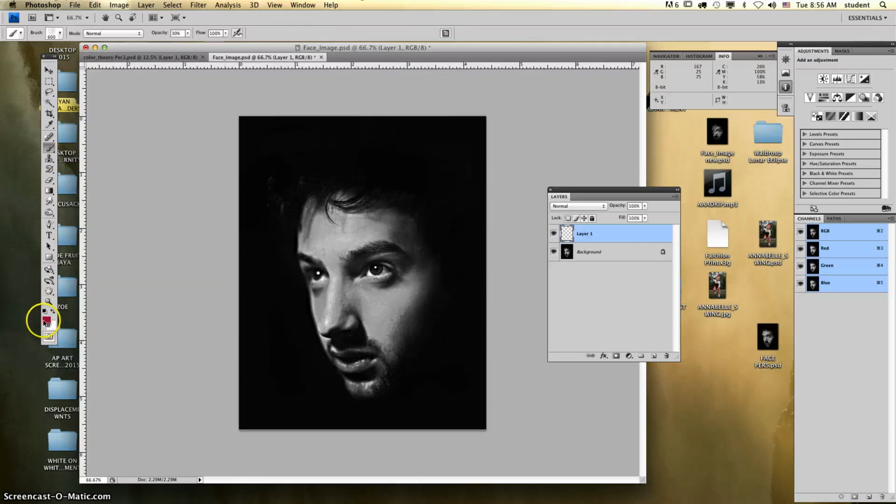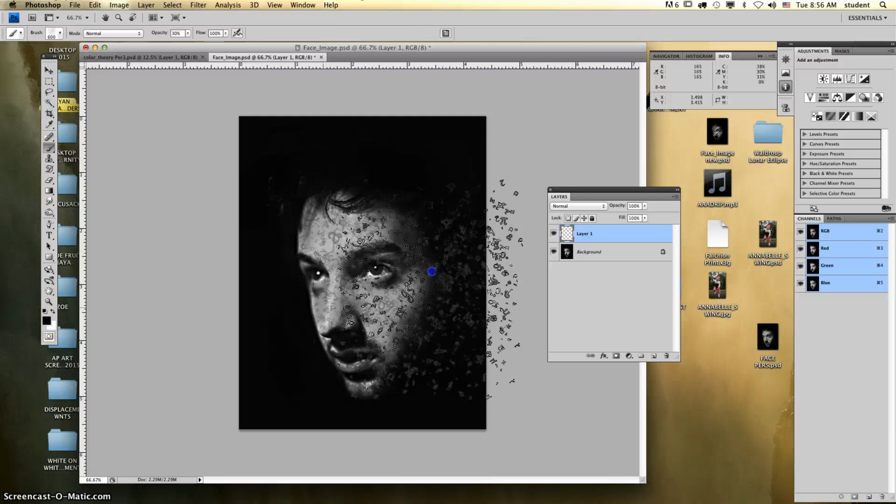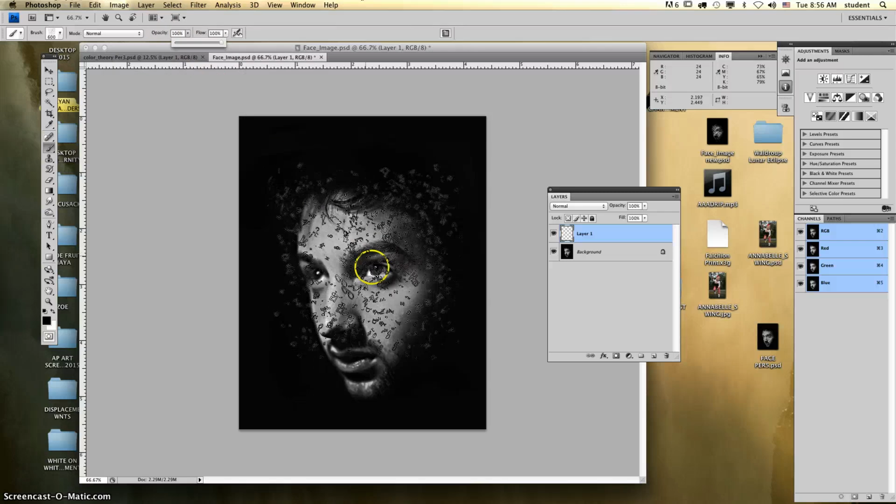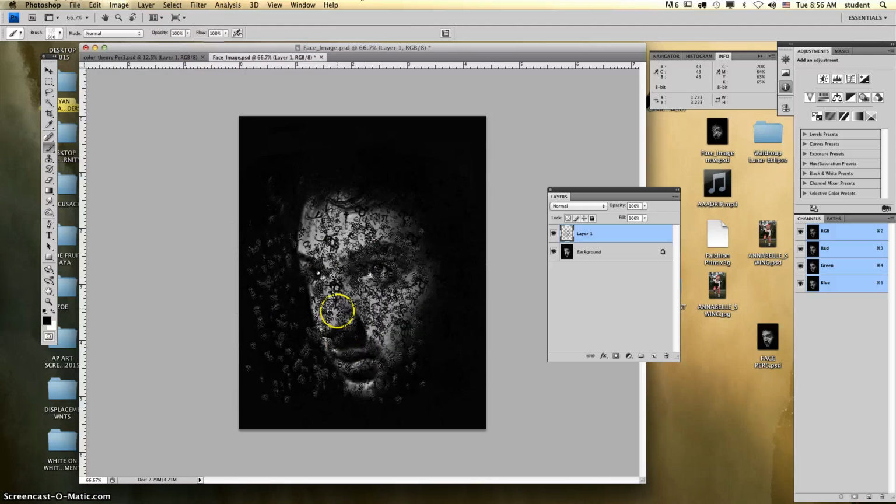And I need to be painting in black. So right here, I'm going to click on this little icon here, and that defaults our colors to black and white. And I'm going to paint a little bit. Now you can see when I'm painting, it's looking gray. And I'm going to come up here, and I can see that my opacity is down. So I'm going to make sure that that is at 100%. And now when I paint, just like about this much, you can see, here it is.